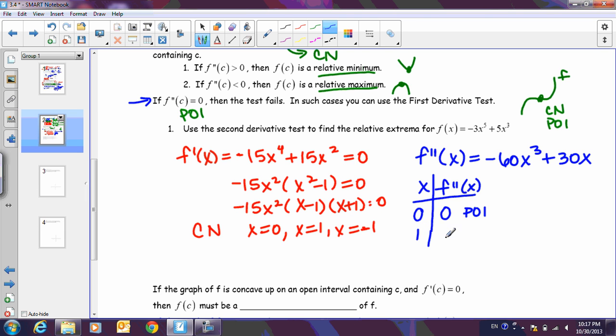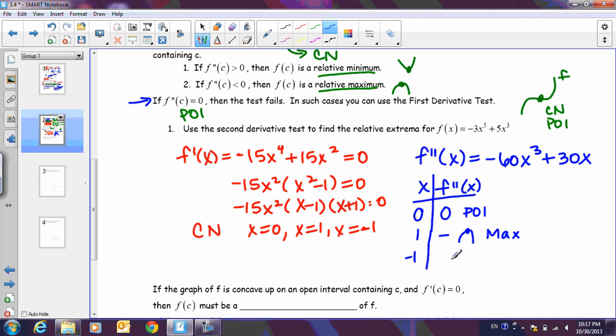Then we plug 1 in for x, okay? Again, I'm not going to do a whole lot with the number crunching, but you're going to get a negative value. You get negative 30, in fact, but I don't really care so much about that. I just get a negative. Now, when f double prime is negative, that means my graph is concave down. Because this is with a critical number, I now know that that's where I have a relative max.